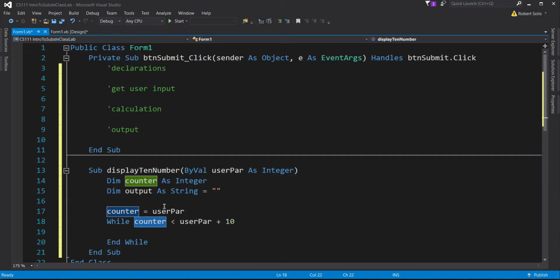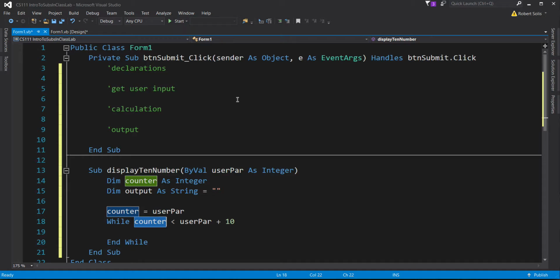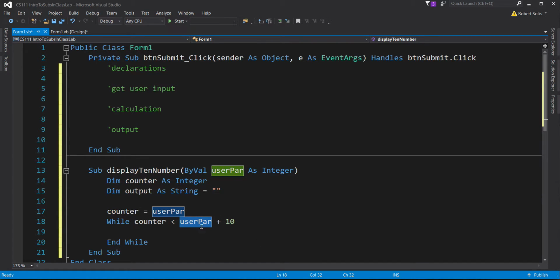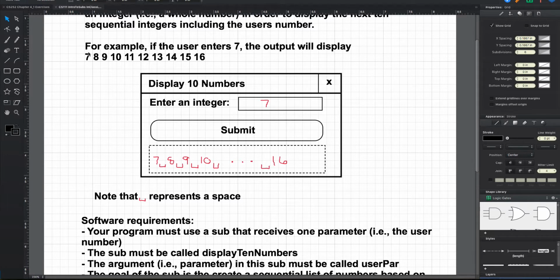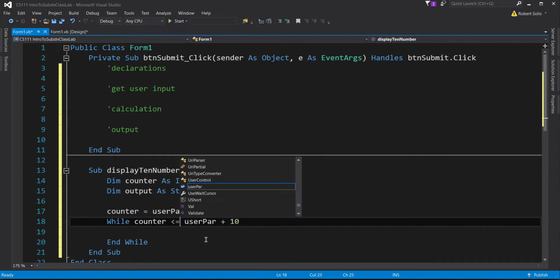If the counter starts off with the user parameter number being assigned to counter, so if that's 7, is 7 less than 16? What I can do is say whatever that user number is, which is 7 in this particular case, 7 plus 10 is 17. So as long as it's less than 17, I'm going to get from 7 to 16. So that's why I should not say less than or equal to, because it'll actually include the 17. We don't want that. We just want up to the 16.